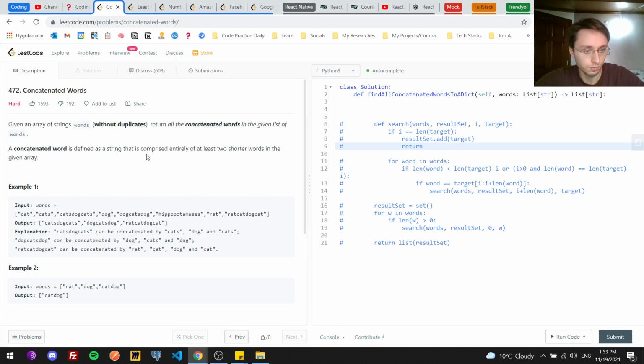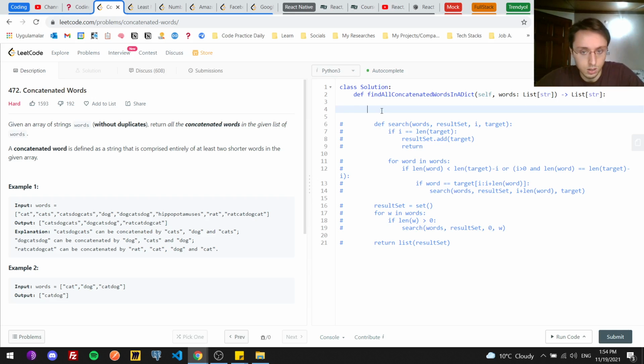All right, so this is related to the word break one problem. For each character, we are looking if there's a break for some sort of word breaks that are forming the current word.